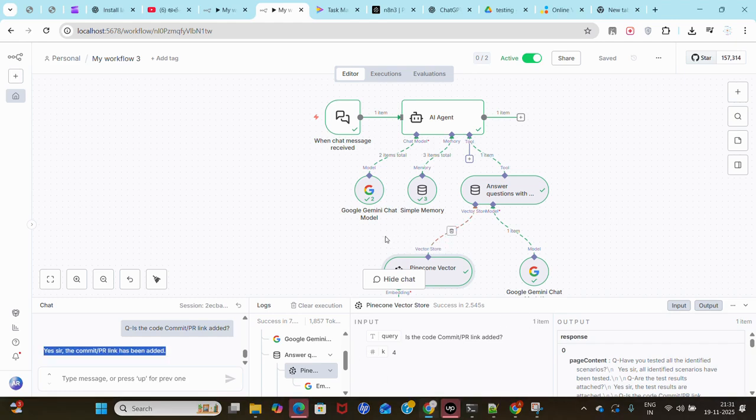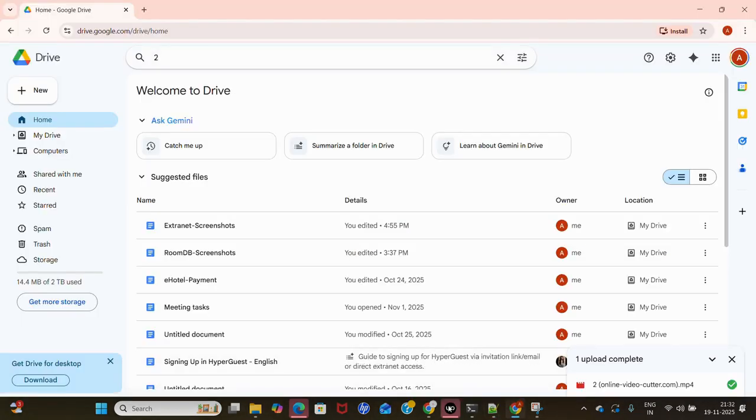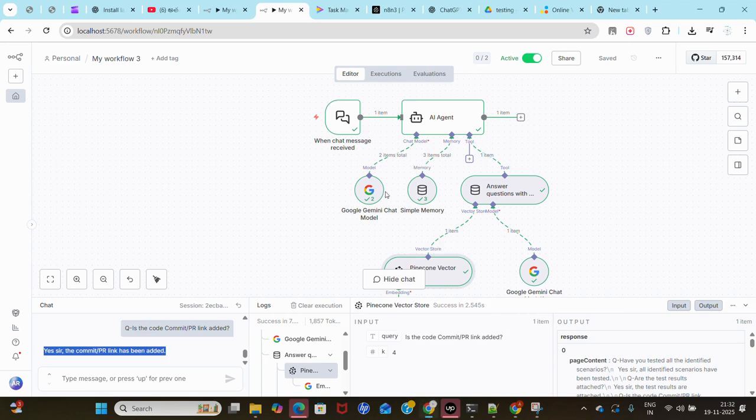So using this simple AI agent, based on the data that we have in our documents in the Google Drive, the data will be retrieved. Not only question and answers, even if you give a story and then ask any questions on the story, it will give the same answer. So using this simple AI agent, we can add it to our web application, based on our database. Based on the data existing in our database also, we can get the data.